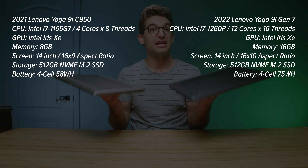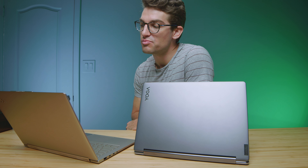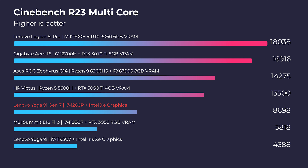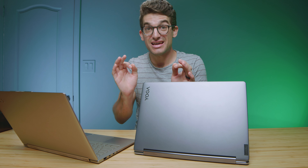Let's get into the performance benchmarks. These are very similar laptops in configuration outside of the latest CPU. In Cinebench R23, there's about a 200-point increase in single-core performance for the newer model, and about a 4,000-point increase in multi-core performance. That's really great — last year we had about half the performance of the equivalent H-series mobile CPU, and now we have equal performance of last year's H-series CPUs in a thin-and-light mobile processor with great battery life.